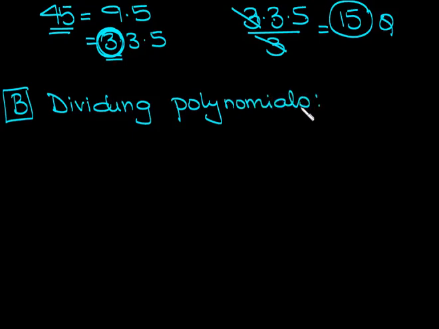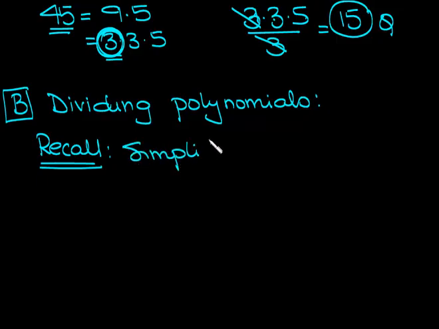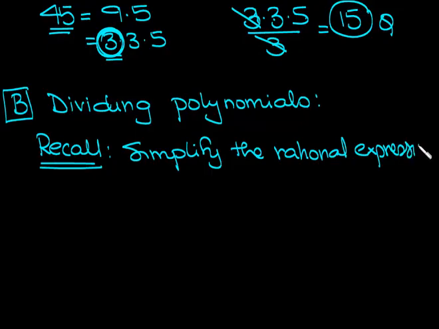And we've kind of done this before, but we didn't call it dividing polynomials at that time, and there was a reason for that. We did problems like this in chapter 1. They've asked us to simplify the rational expression. Rational, if you remember, basically meant that there was a polynomial in the numerator and a polynomial in the denominator. So we had something like this.